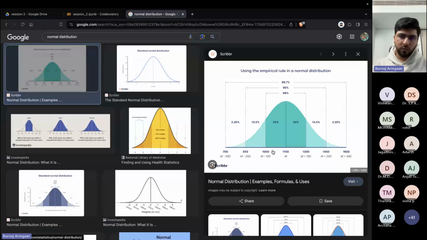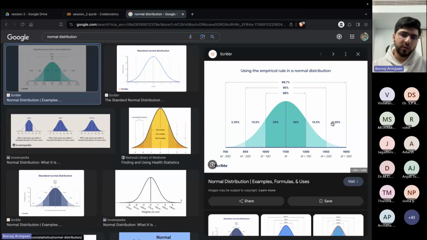So let me repeat the question. For people who are still trying, when you are given a Gaussian distribution, the assumption is that your data set follows the Gaussian distribution. It means that the claim is that 68% of the data will lie within one standard deviation of your mean. Let's say I give you some number and I randomly ask you what is the probability that it will be within one standard deviation, you will say there is a 68% chance that it will lie between these two.